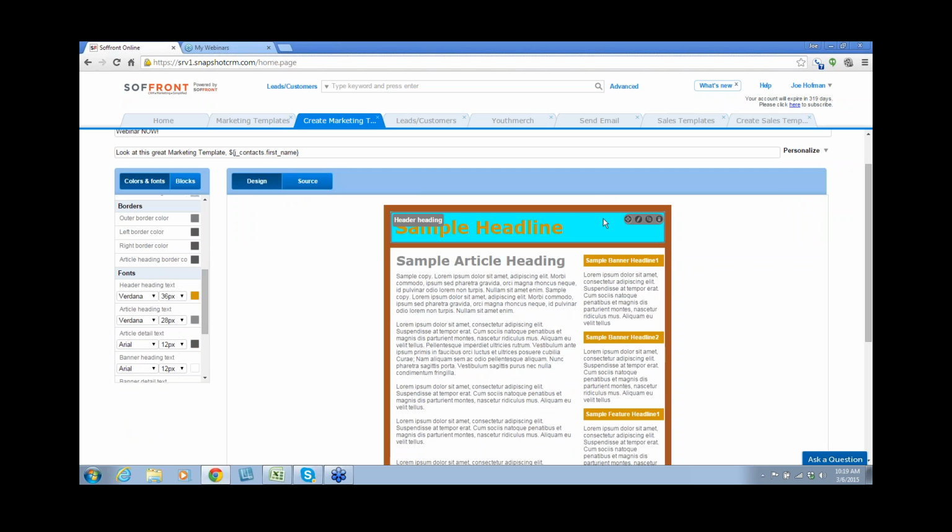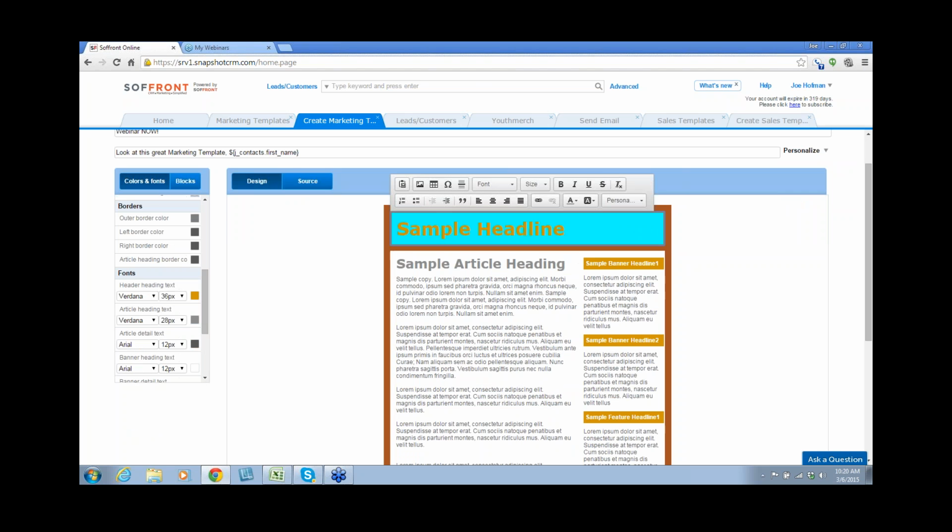Okay, now, if I click on this one, it's going to move the header heading to wherever you want it to move to. If I click on this, it's going to copy this block. And if I move to this, it's going to delete this block. More often than not, you're going to play right here, the pencil.